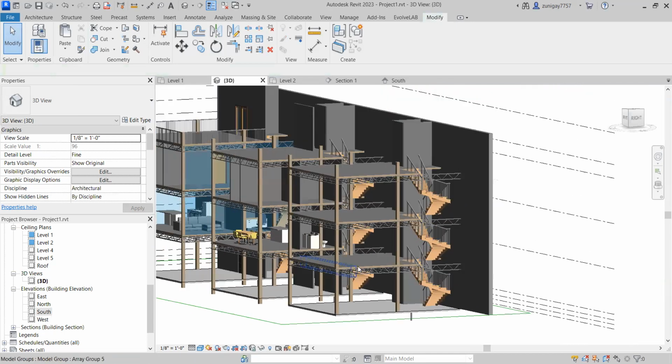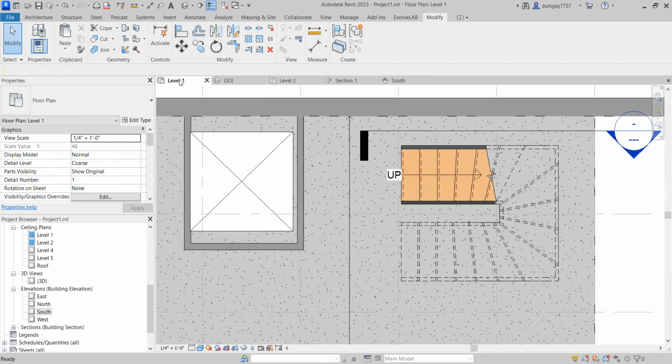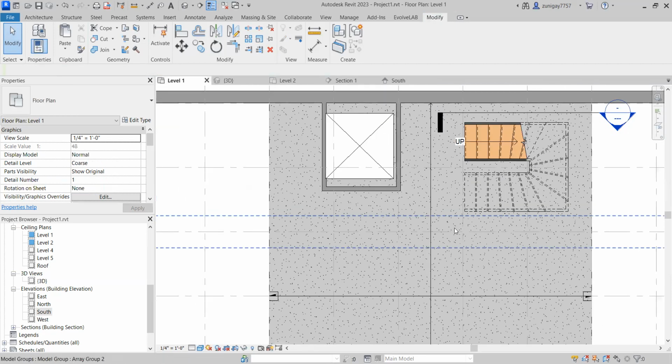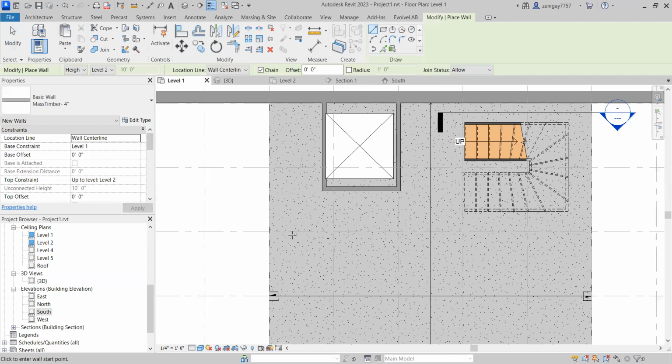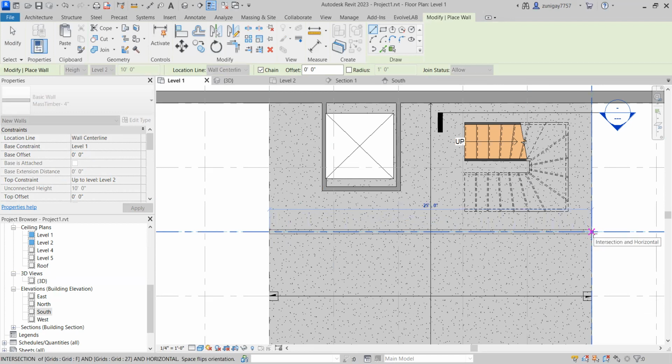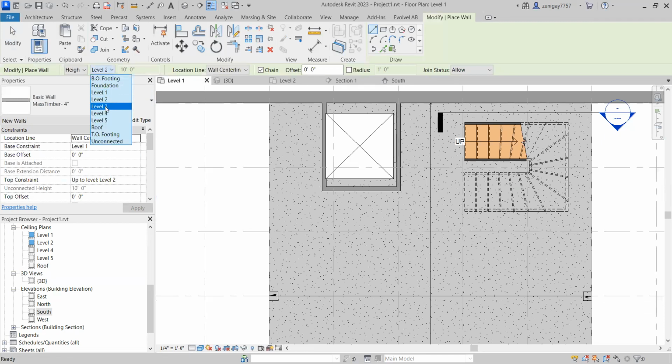Now let's create our walls. Let's create, at level 1, I want a wall here. So let's go to architecture, wall. Take it all the way to the roof.